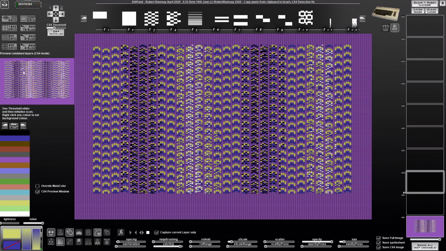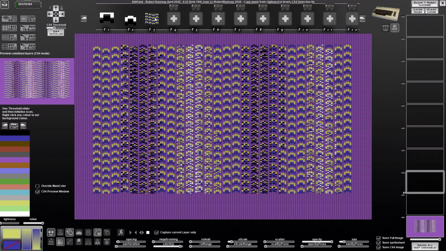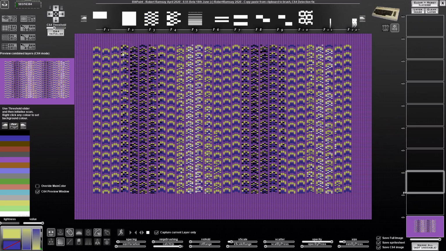And there we go. So you've got this kind of flying carpet looking, it's almost like textile, but that's how easy it is to make shapes in Blitpaint and make them tileable, and you can make them snap around and things. So I hope you enjoy using that, and I look forward to seeing what you make. Thank you, bye.